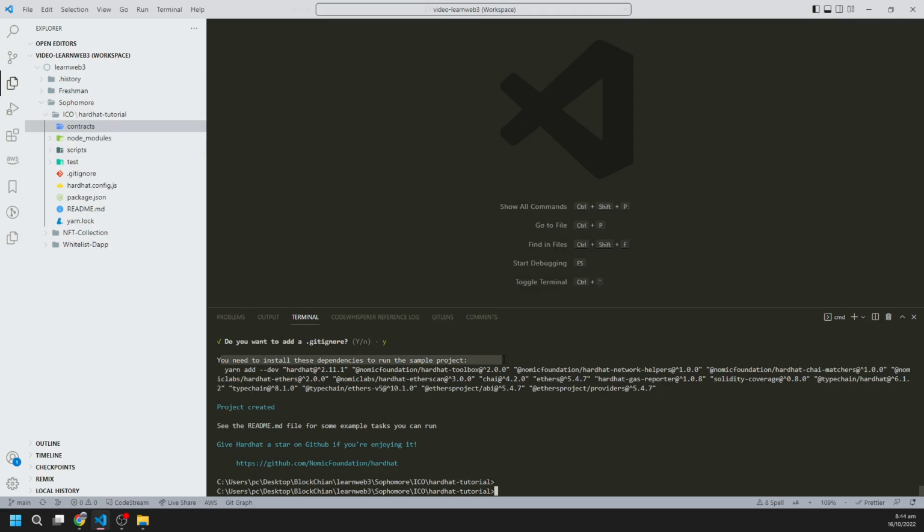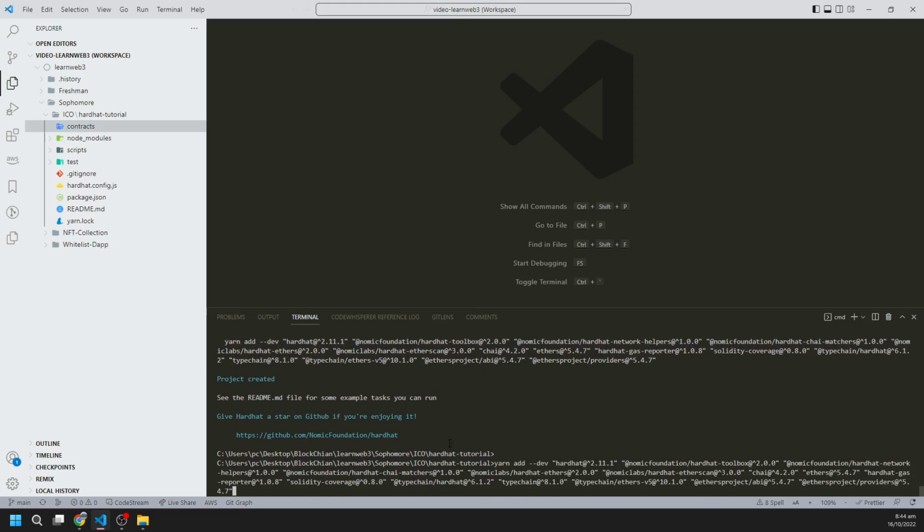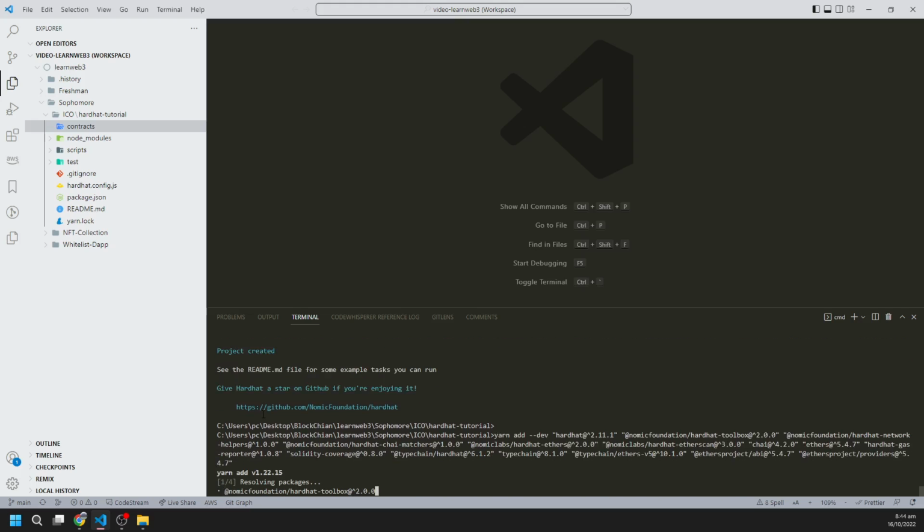Here it's suggesting us to install this dependency. Let's install it. We do require it when we're going to deploy the smart contract. I've copied it and let's run this command.